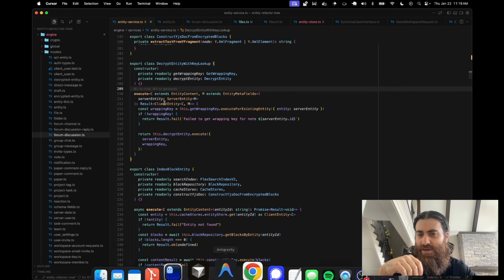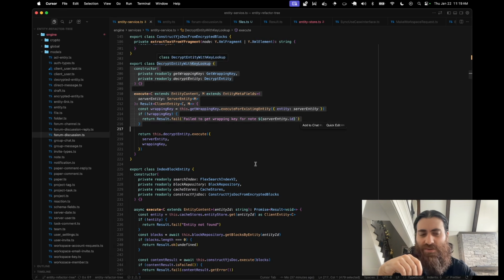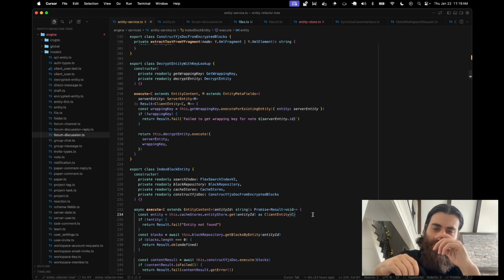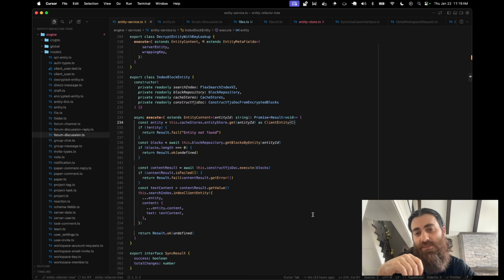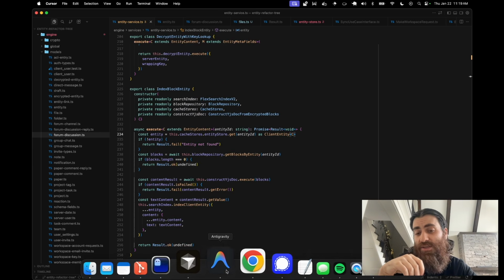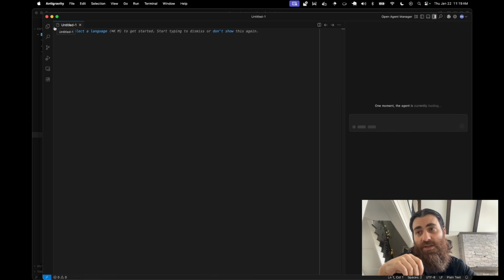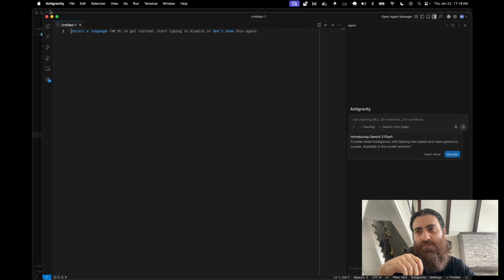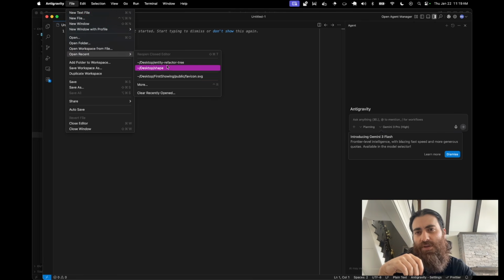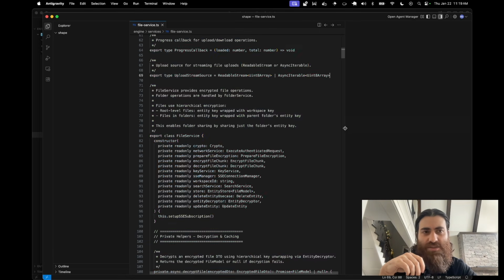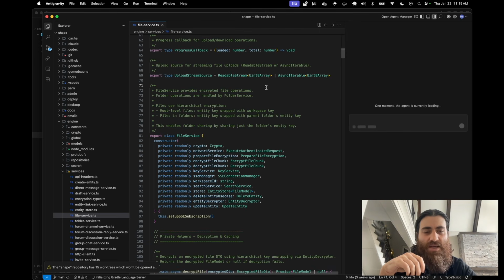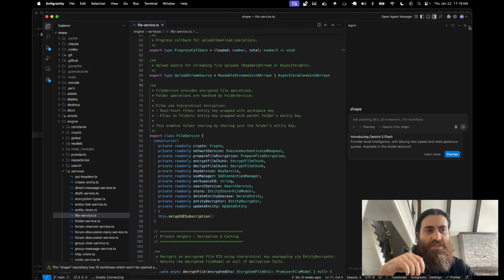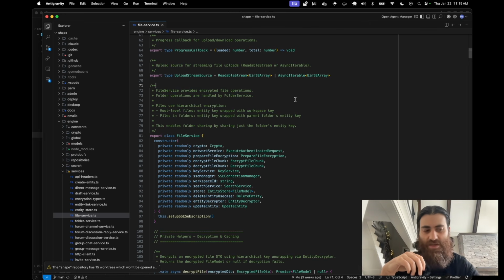I checked out Antigravity because the autocomplete model in Cursor is so bad. I wanted to see if Antigravity's autocomplete is any better, and actually, it is pretty good. The autocomplete is more like what you would expect if you asked a separate model window to solve the problem.